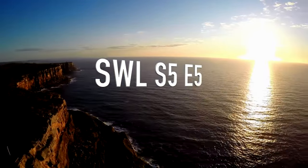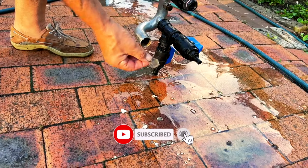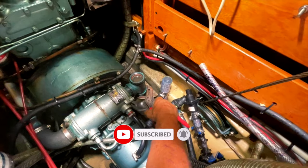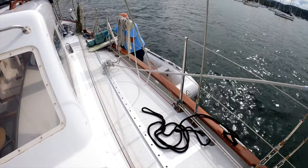In our last video, we had an infestation of sea life in our water cooling system, which meant we had to give the entire system a good flush. While we had the motor apart, we decided to remove the heat exchanger and check it for maintenance issues.